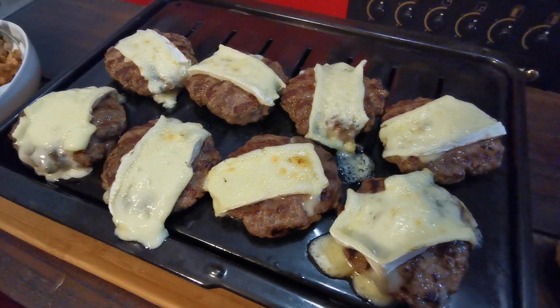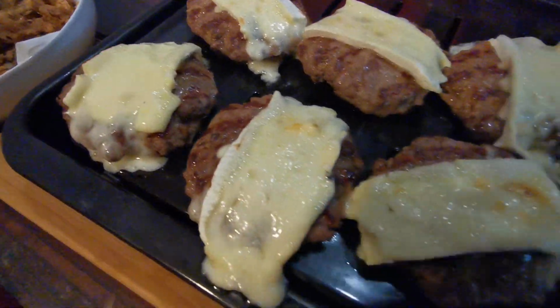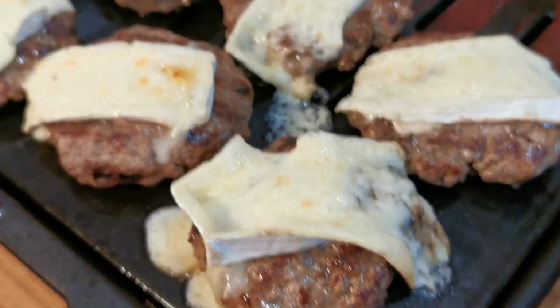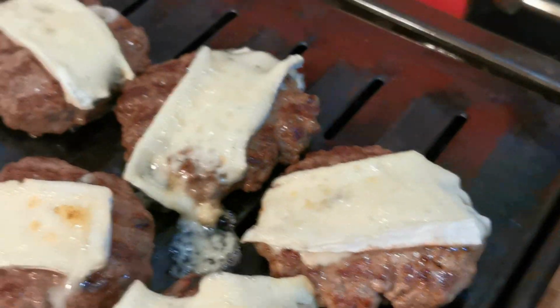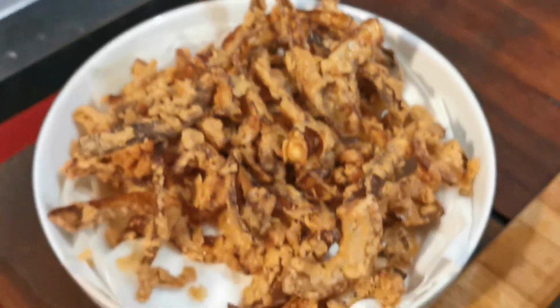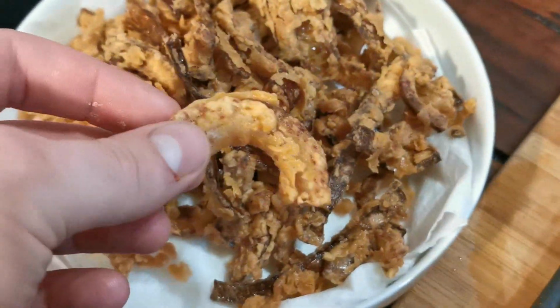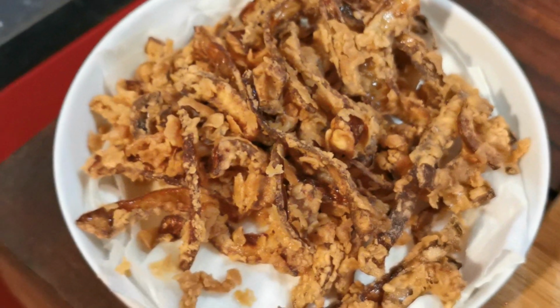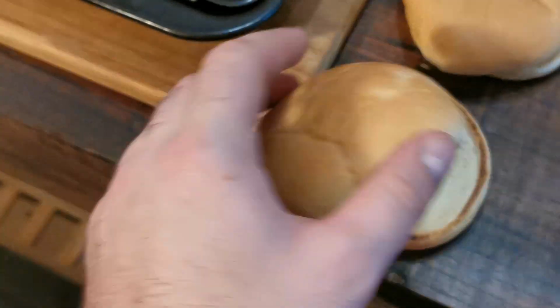Okay, so there's our finished brie burgers. I just popped those under the grill for a little while to get that cheese really nice and melted, which I think it's done a pretty good job of. Here are crispy white onions. Again, pretty pleased with these. Should be nice and crispy. Some are a bit crispier than others. They're good. And just our lightly toasted buns.